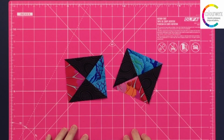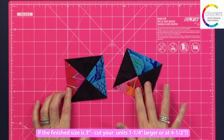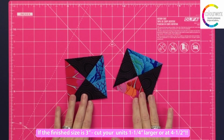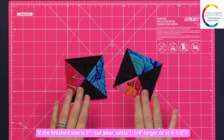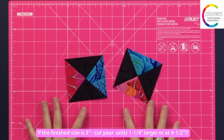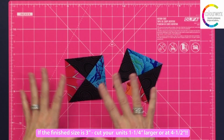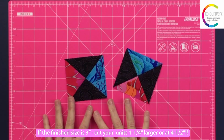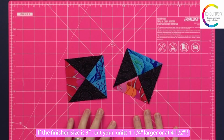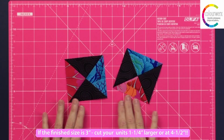So let's start with the first general rule of thumb. You have to figure out what the finished size of your quarter square triangle is. In the example I'm using today, my finished size is going to be 3 inches, and these are 3.5 inches because that's an unfinished size. For anybody new to quilting, finished size means once it's sewn in on all 4 sides, once it's sewn into a block, into a quilt, the finished size is 3. The unfinished size, of course, is about a half inch larger, so unfinished is 3.5.